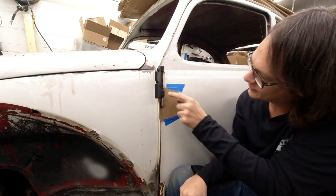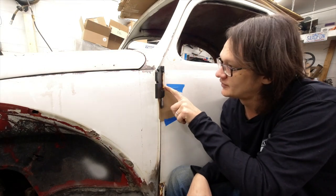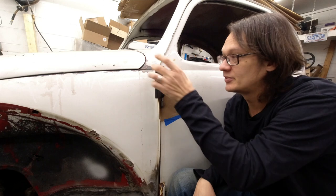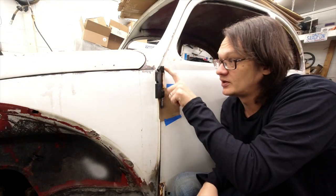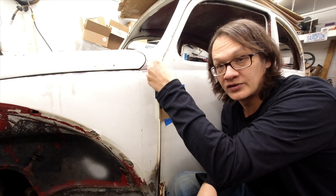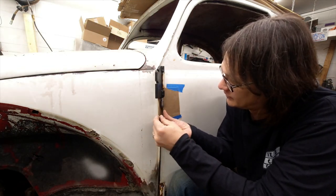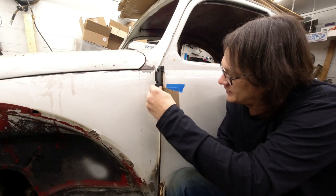We've got the driver up inside the hinge. You've got to make sure that you get the top of this centered over the pin so it'll actually push out — if you have any part of this remover sitting on the pin it's not going to go anywhere. So just be cautious that you get things centered up on the top. Now we're just going to tighten this guy up.